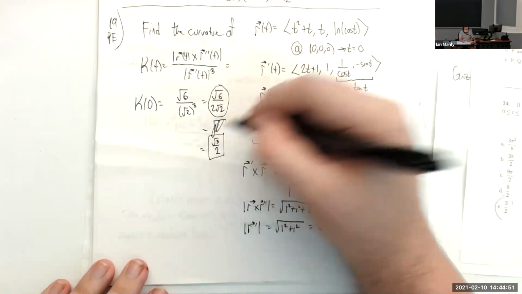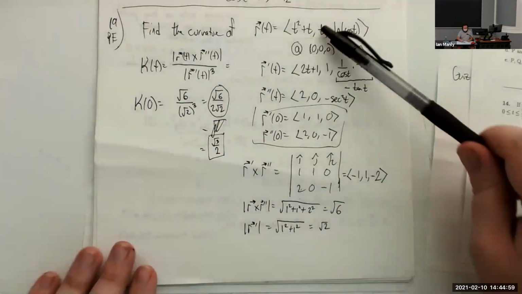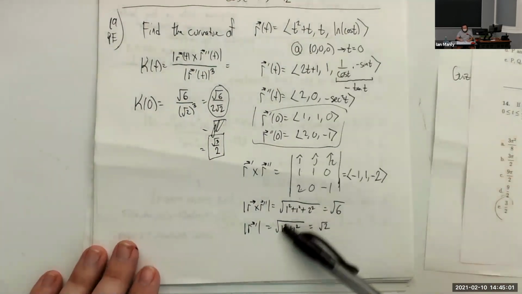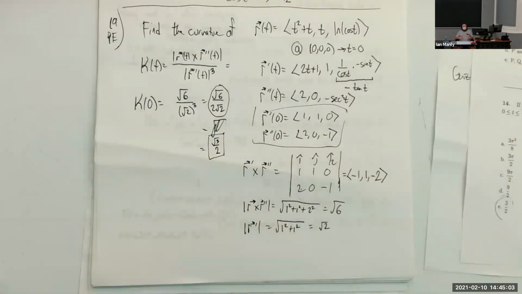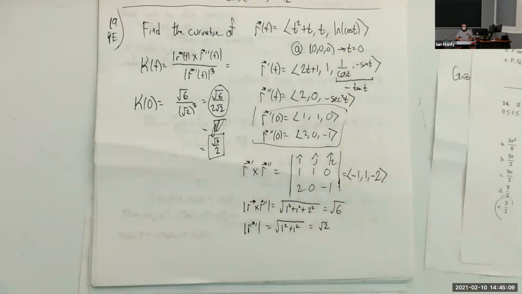So there's a nice curvature problem. Unfortunately, the nature of finding curvature is that it's complicated. Even for a relatively simple curvature problem like this, we have to do a bunch of different steps. So unfortunately, it's easy to make a little mistake as you go along. So when you're checking your work, be especially careful to check your curvature problem because there might be an arithmetic mistake.